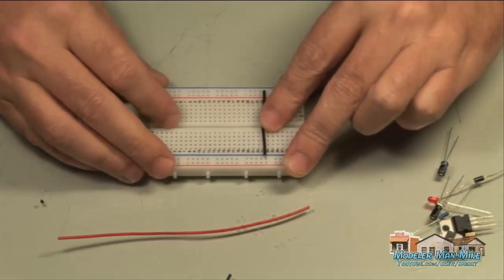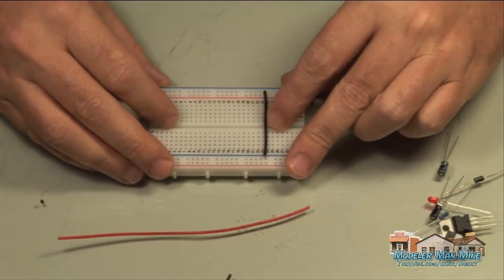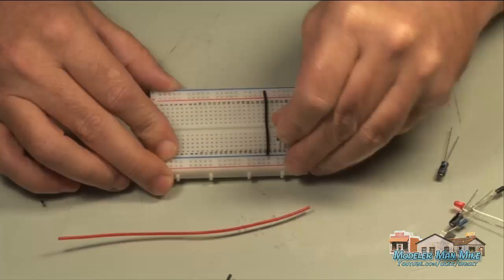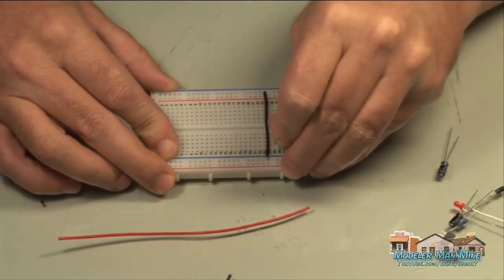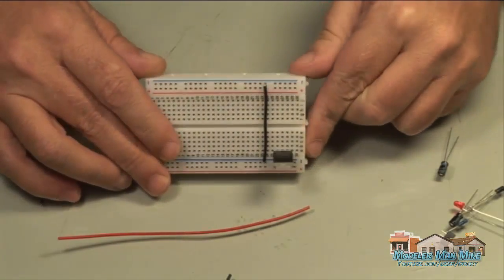Usually for ground I'll run the ground across the other side this way, kind of just mark, okay, this is everything on this side is my power supply. It kind of helps me make sure I don't get into any of this circuitry when I'm working on something.